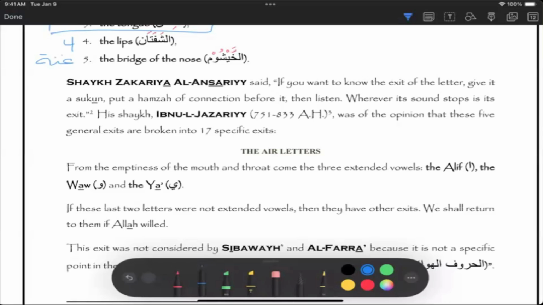Some people confuse that for a throat letter. Some people confuse kaf for a throat letter. I was surprised. I met one of the mashayikh who thought kaf was a throat letter. Yani, it's not documented anywhere. He was one of the mashayikh. If Allah wills, a mistake is going to creep in to the person, mashallah. But that one used to make mistakes. I stopped taking from him. I mean, if I had to go to class, I had to go to class, so be it. But I didn't really find him reliable. He made a lot of mistakes.